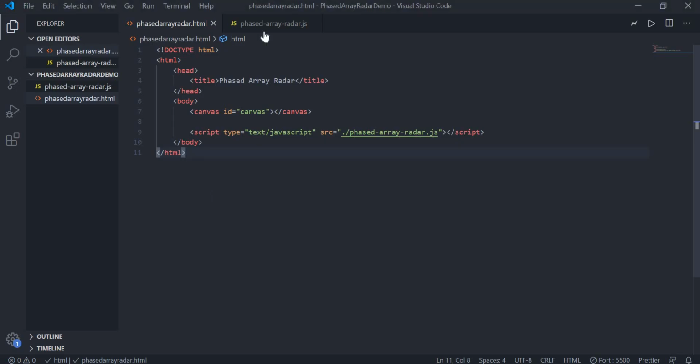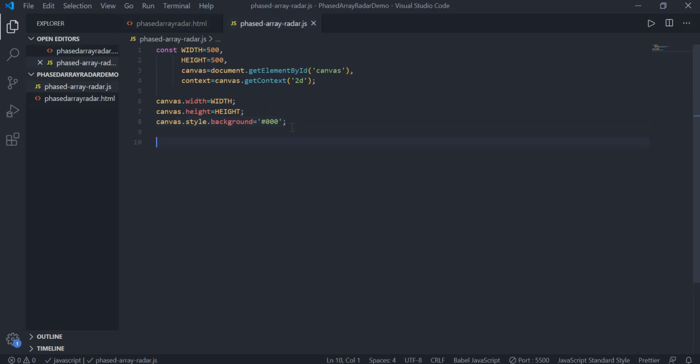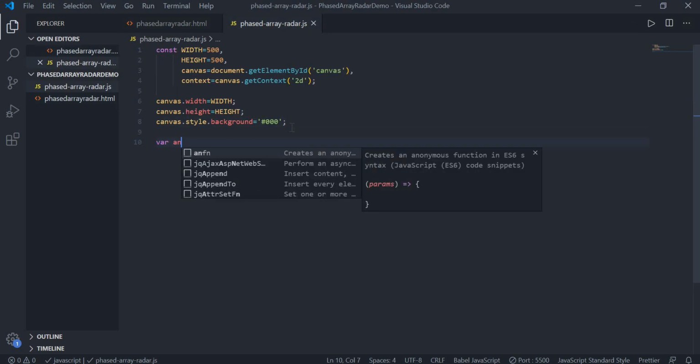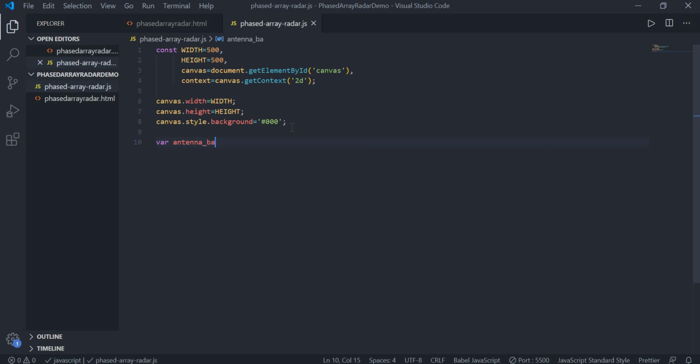So let's do that. First I'll take the variable antenna_base, and this will be an object. For this I want the x position starting from 0, then the y position, I want the total height of the canvas minus say 35 pixels, then the width, I want the entire canvas width, then the height of this antenna base, I want say 20 pixels.